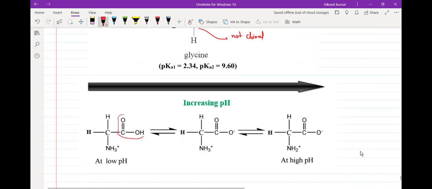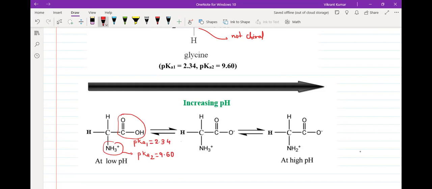See, it is clearly visible here. We have got one COOH, and for this we are saying it is having pK1 value, and this is having pK2 value. Now, when I'm trying to increase the pH, what is happening? Which will first release the H+? COOH, because that is having more acidic strength. And I have also written the numbers, so definitely this is 2.34 and this is equal to 9.60.